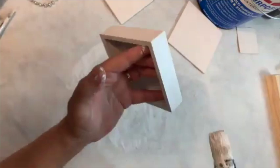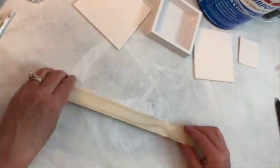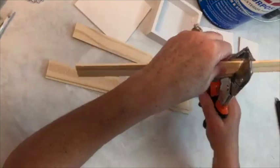I'm going to take the paint sticks and cut off that little top part where it has an indentation. I'm going to use my miter shears for that. I got those on Amazon and I love them. They make cutting so easy without using major tools. So I'll also leave you guys that link in case you're interested. And I'm going to paint those also.